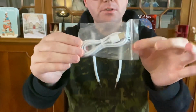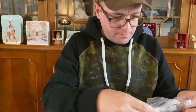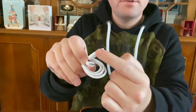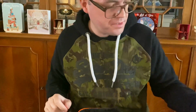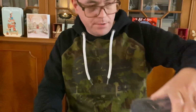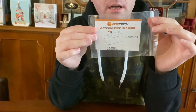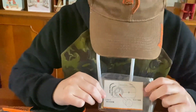We have our USB-C charging cable. So the side of the Chrono and our standard USB connection. So USB-C to USB charging cable. Our lovely Chrono itself. And last but not least, inside is this, a plastic shield. And it actually says on the back what it does.